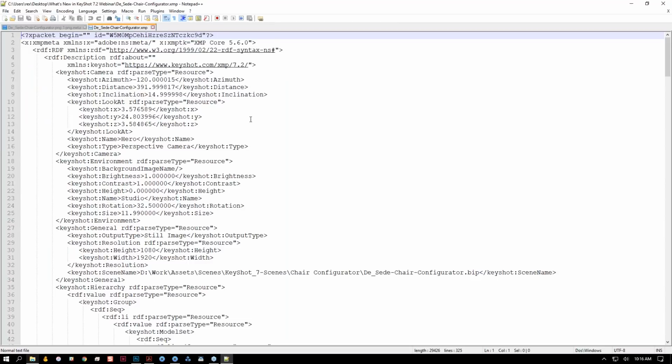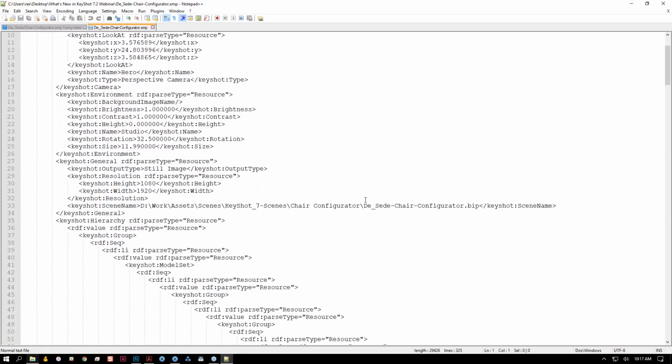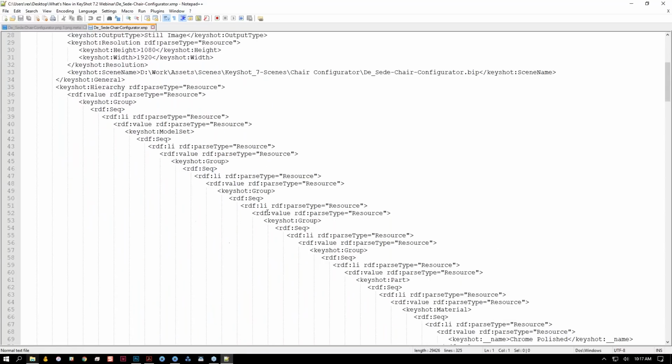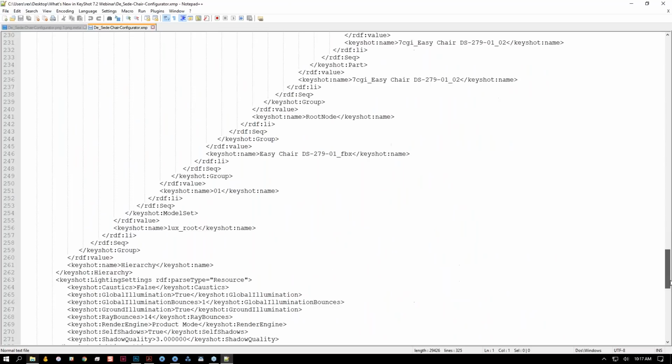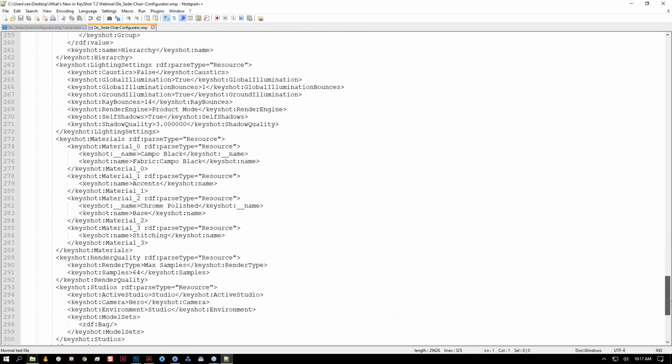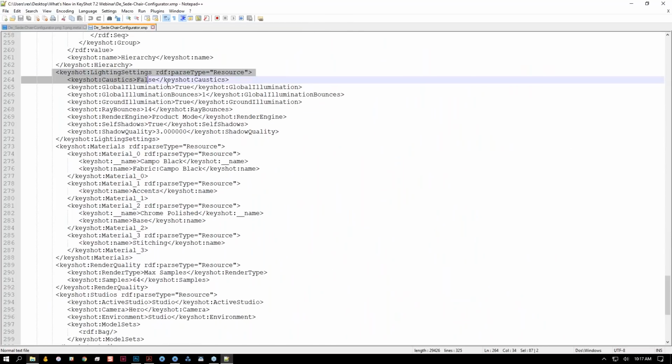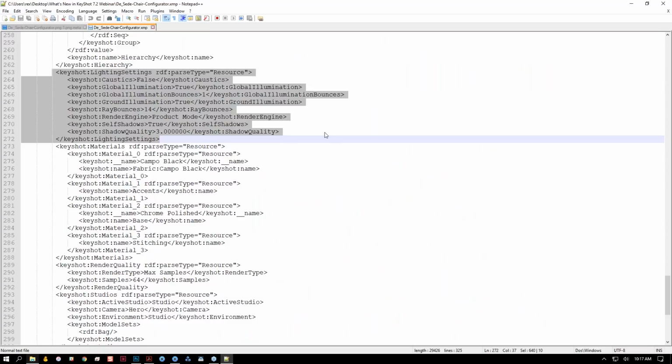And there's a ton of information in here that can be referenced if you have to re-render the image at some point and you're interested in your camera data, what camera is active, your environment settings, your material settings, also your lighting settings, so your render quality.